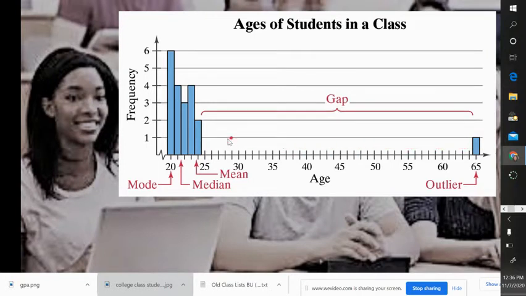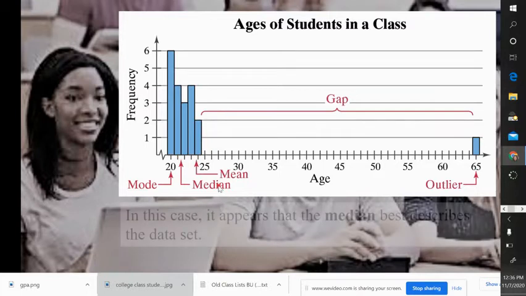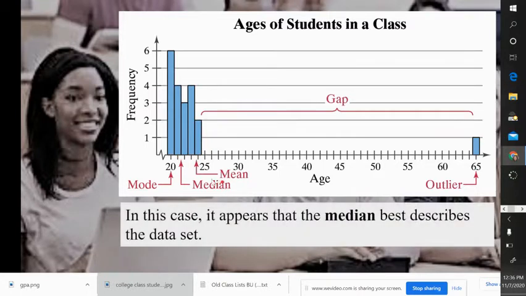So I would definitely say that this mean kind of got pulled over. It's almost like it got stretched over to the right because of this outlier. So that's not really good. It doesn't really describe all this being way over here. This median is probably our best answer. It's kind of in the middle of this big cluster. Mode is too far to the right in this example. So I think median is definitely the best one that describes this data.